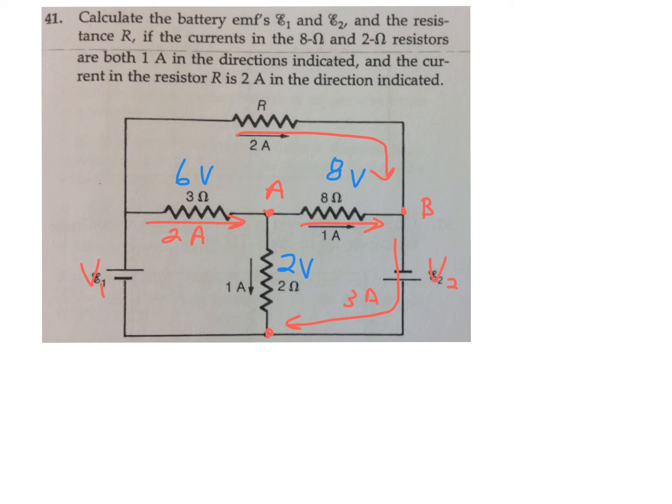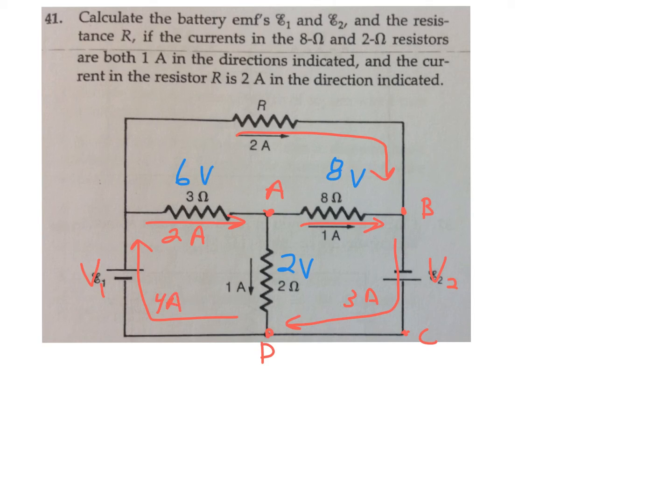All right, that means at this spot, let's call this point over here point C. Here's a junction. A, B, and D are junctions. C is not a junction, but it's a good reference point. So at point D at the bottom here, I have 3 plus 1, I have 4 amps entering, so I must have 4 amps going this way.